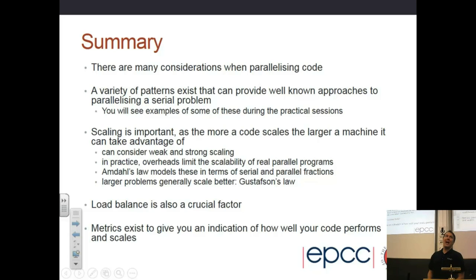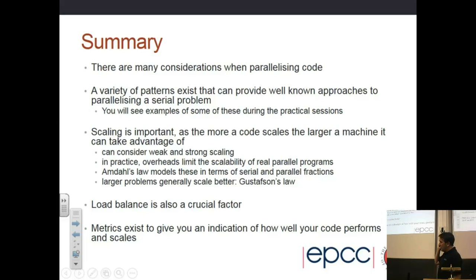However, I have tried many times to come up with an example where you could fit to these laws, and even the Sharpen example, which is specifically constructed to have a perfectly serial part, which is the I/O, and a perfectly parallel part, which is the calculation. If you run that on a real machine and try to fit it to Amdahl's law, it doesn't really work, because there are so many other factors going on in real machines. Real machines are so complicated, the performance is so affected by caching and all kinds of things you don't have direct control over. So they're useful first order approximations. Quantitatively, it's often very difficult to actually do fits. I've never come up with an example which gave very good fitting.